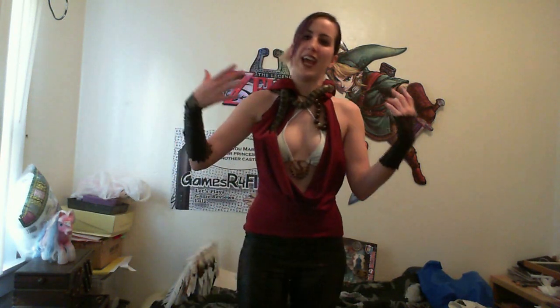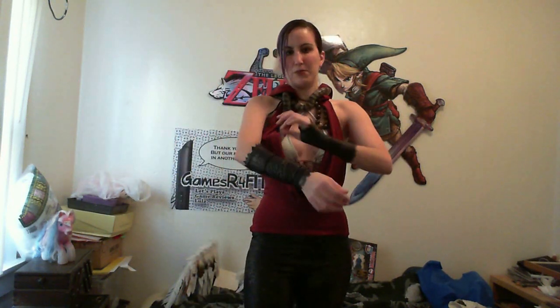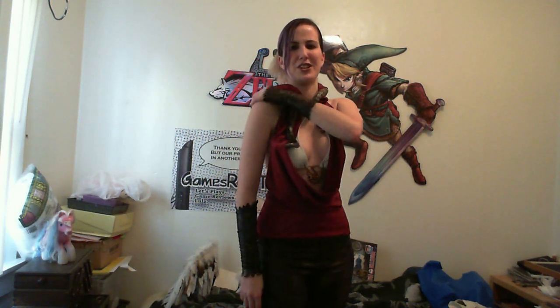I feel like Katniss while I wear these pants, like in her water outfit in the beginning of Catching Fire. Is that the second one? I don't remember. Anyway, but yeah, I have the belt to finish, and I have just the various little belts that are all over the place, and her little feathery pauldron thing. I'm not really sure how I'm going to do that.